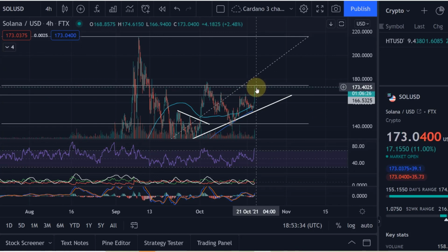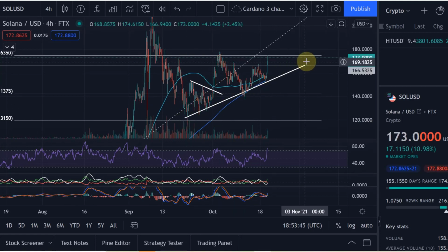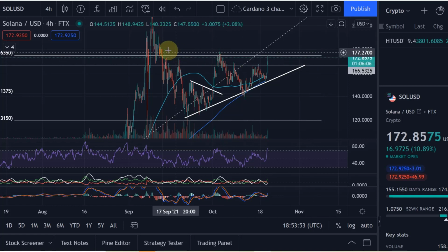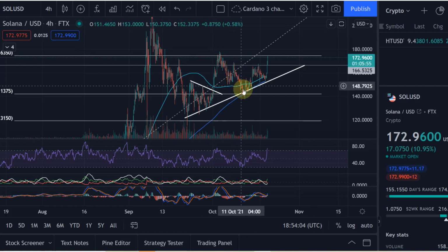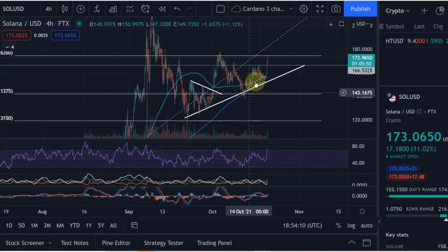So we bounced off a little bit, and now I think we are consolidating bullishly, and hopefully, if Bitcoin plays its role well, we are going to continue our way to the upside. Looking bullish at the moment, looking good. Here on this ascending triangle, with an ascending support line moving towards this horizontal resistance line, which indicates an ascending triangle, which normally breaks to the upside, together with now an inverse head and shoulders, which is bullish as well, because it essentially means we tried to go lower here, but made a higher low, indicating there is bullish momentum.